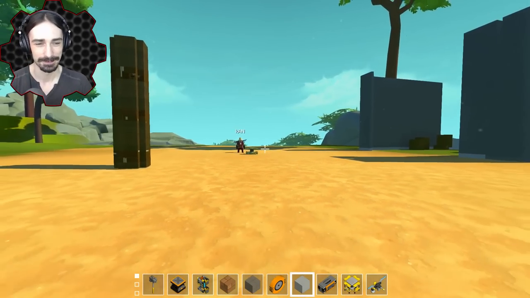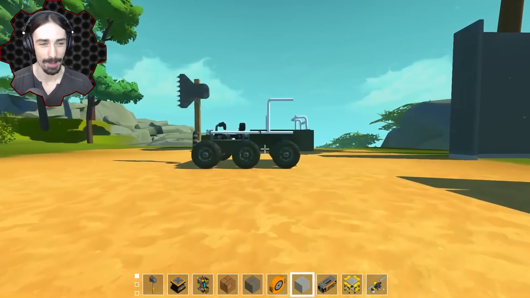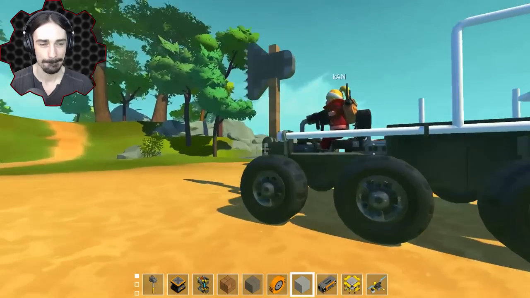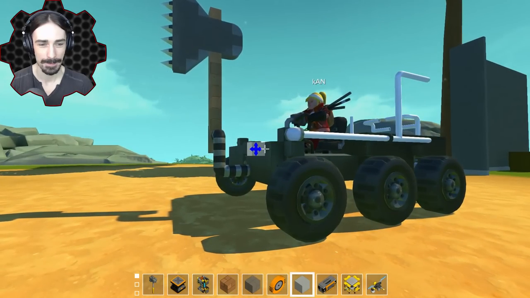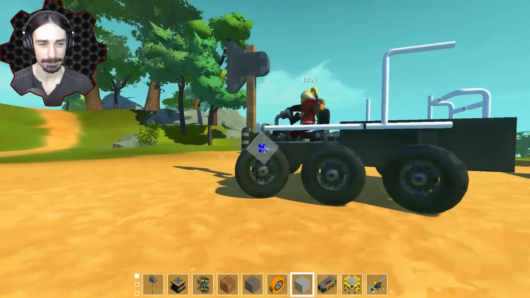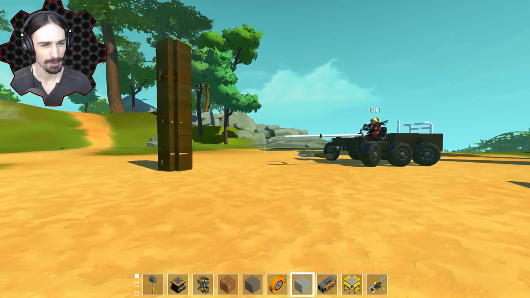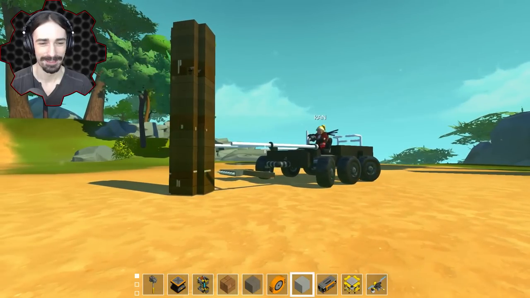Mine's called the Log Remover 5000. Wow. That looks pretty cool. I've got all the features that you would see at your normal dentist's office. So we got step one. Let's see it. Activate the tree alignment device of science.